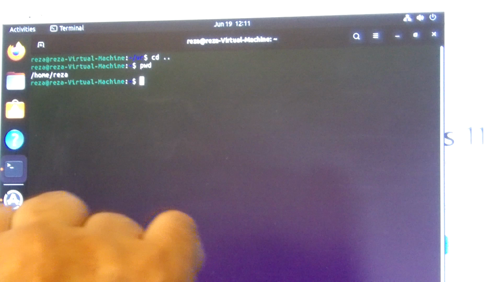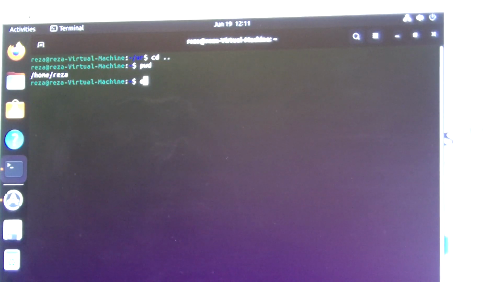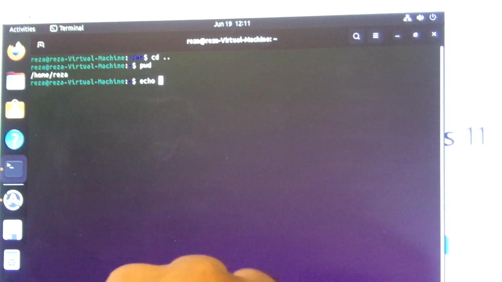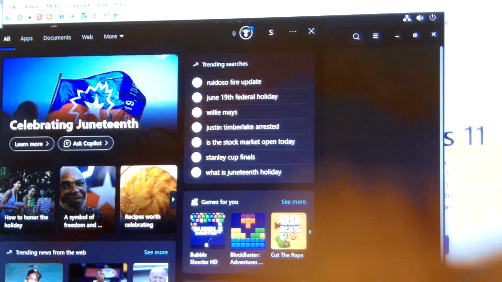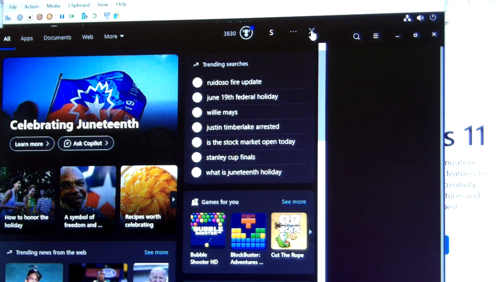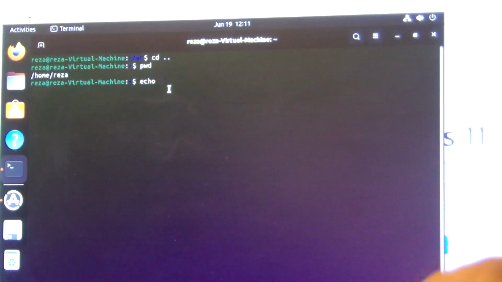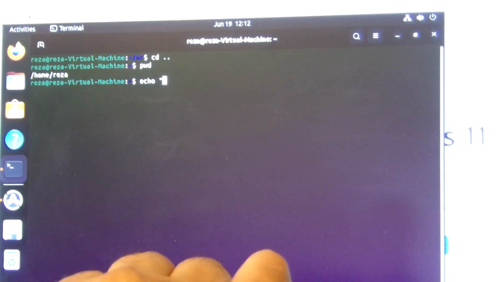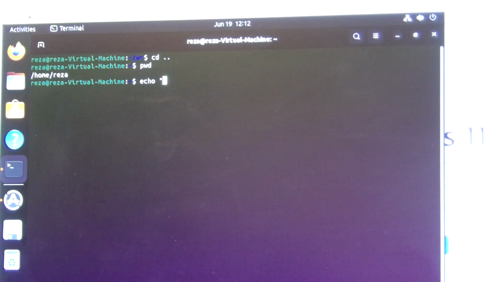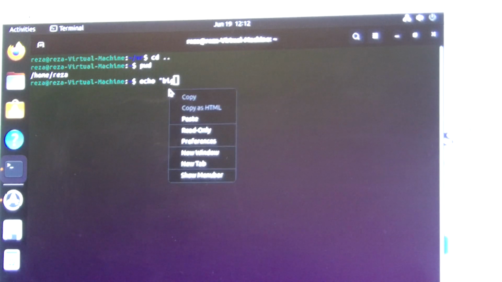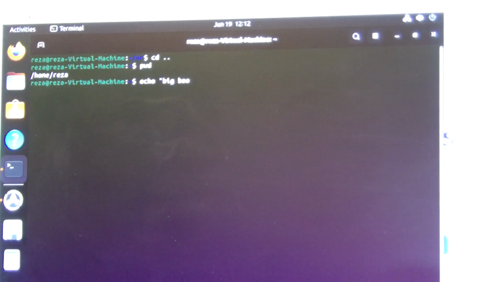Let's write. Let's learn this one, echo, and then quotation. Oops, what did I do? Echo, shift, quotation. They say big book, for example, just an example.